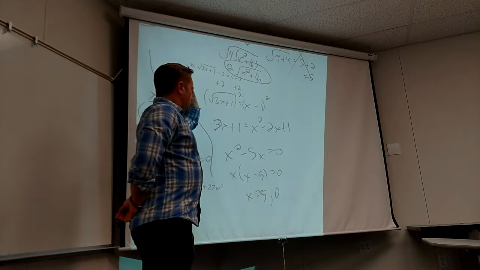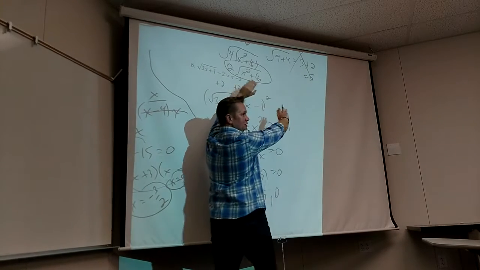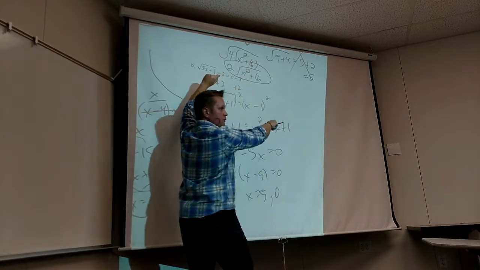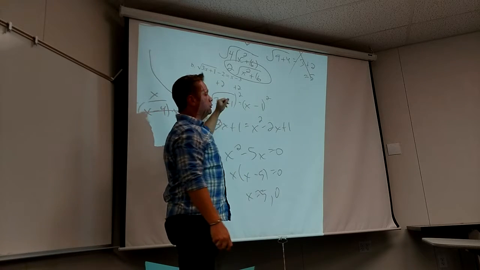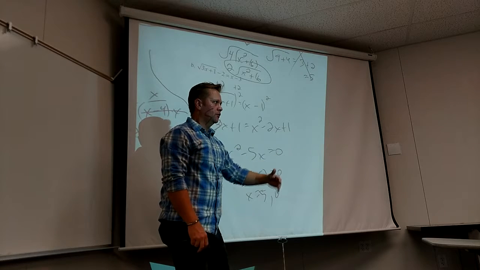I want you to notice something. Watch this. Do you remember this step here before I squared it? Right? Right there? You guys with me? That step before I squared it. A square root, can it equal negative? Can a square root equal a negative number? All right, tell me how.